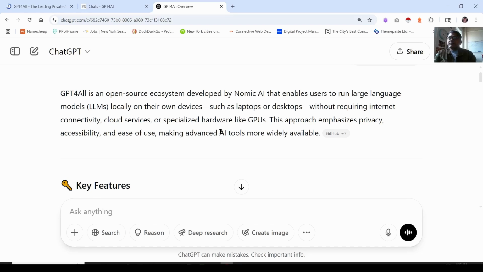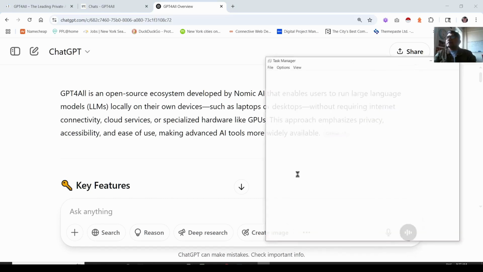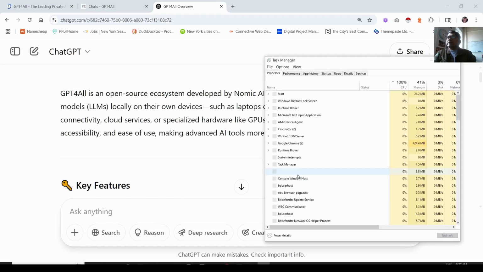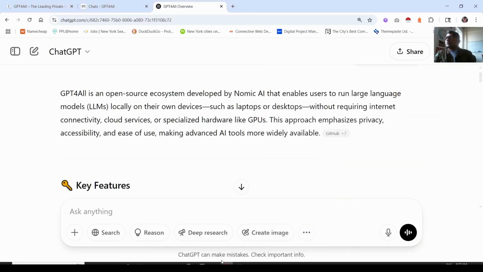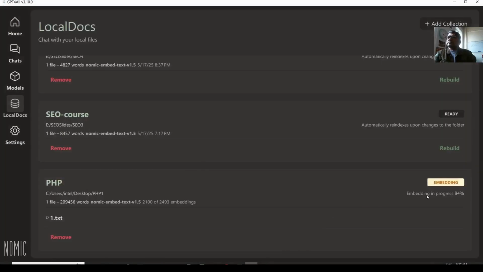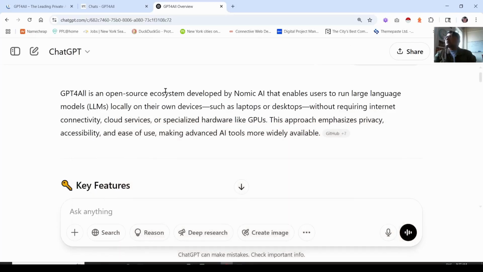You need a little bit of extra RAM for this, and CPU usage, because if I look at my CPU usage, it is consuming like 100% CPU, and although it is not taking like 40% memory, it is taking a lot of CPU. So 84% processing is complete. We'll check how it can chat with the document.